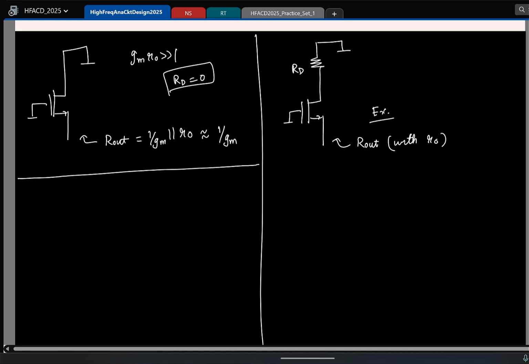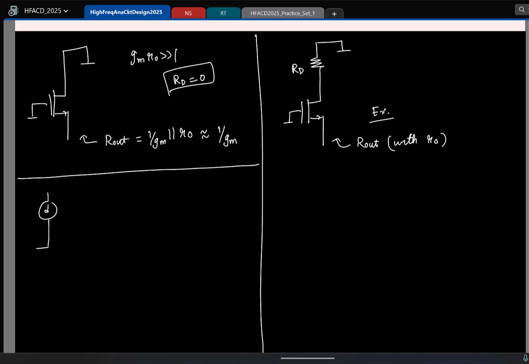In the full picture, it's as though I have a current source. In small signal, it is open. So if I now try to calculate the resistance here, the gate is incrementally shorted, and I apply a test voltage here and try to find the test current. So now the same thing comes: current source and R0, and remember the drain side is completely open.